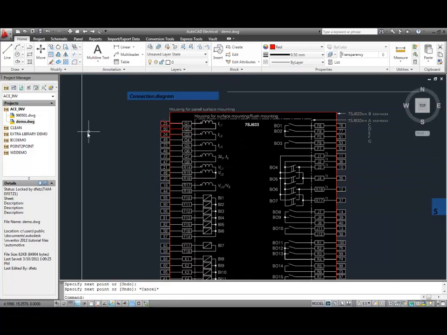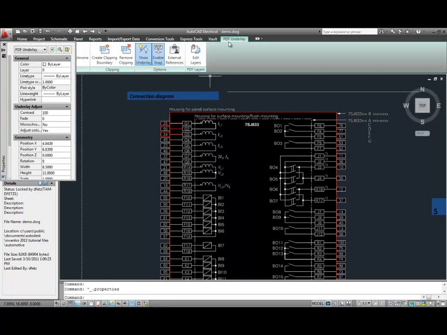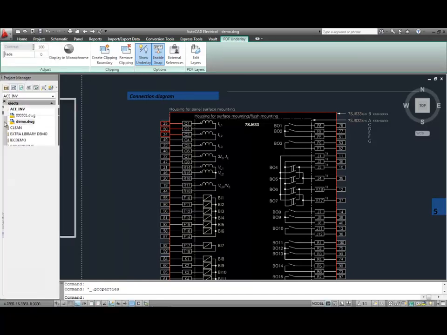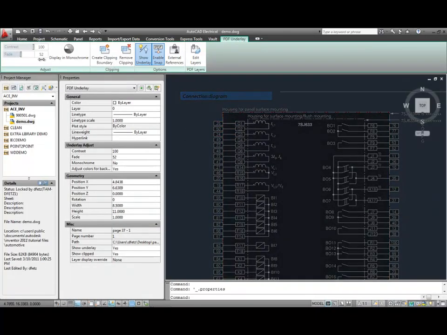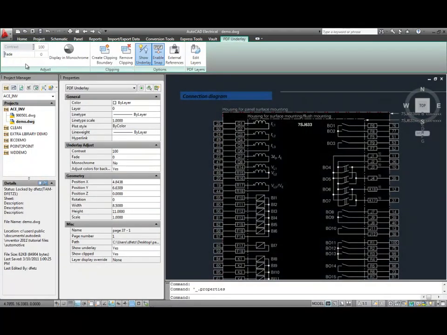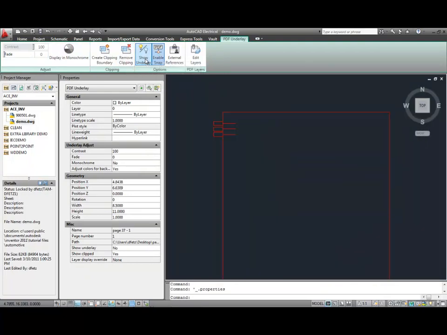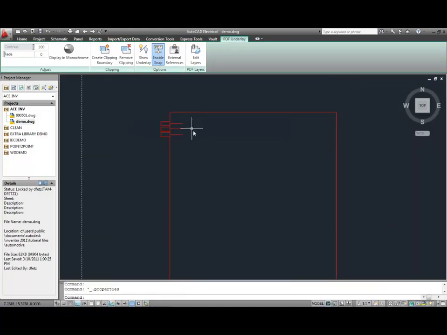file. We also, if we double click on our PDF file, have a PDF underlay tab that comes up. So what's nice about this is this gives me the ability to go in here and actually fade in and fade out that PDF file. Well, if I'm done working on this, I can always go to my Show Underlay and turn this on and off just to see my symbol itself. So I'll go ahead and do that.